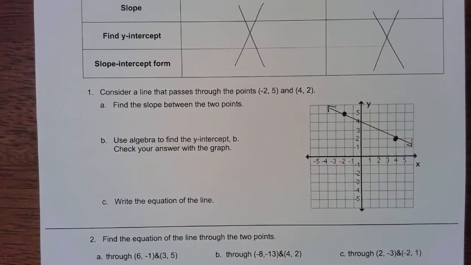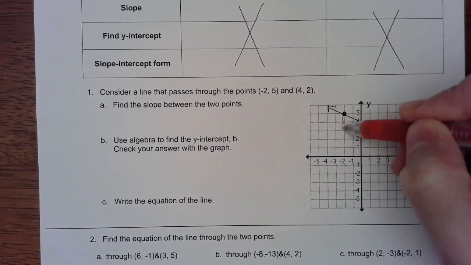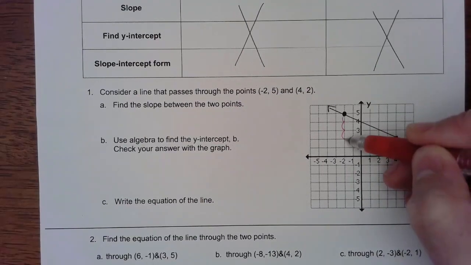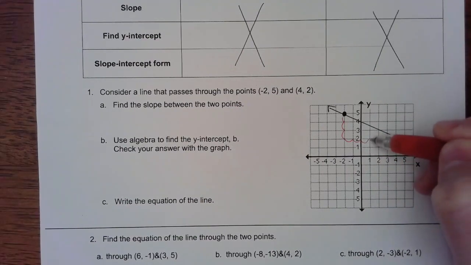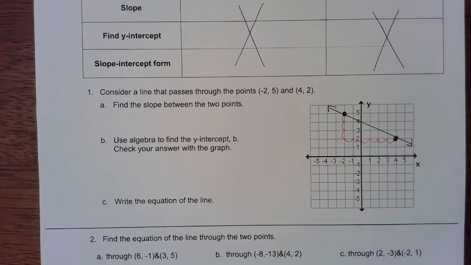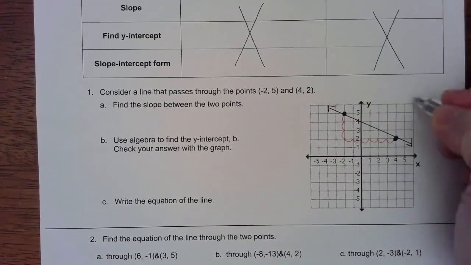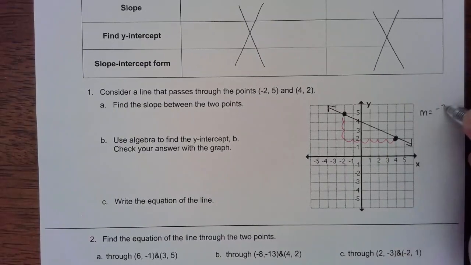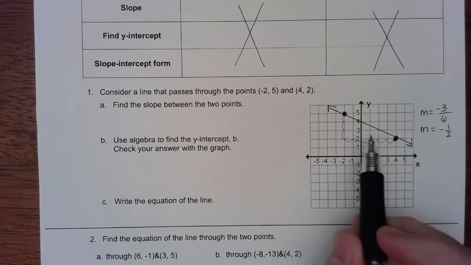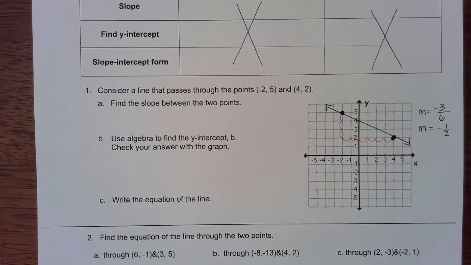To count the slope, let me grab a different color out. So to get from the point on the left to the point on the right, notice that the graph is falling, it's going down. So it goes down 1, 2, 3, and then it goes to the right 1, 2, 3, 4, 5, 6. So if you wanted to find the slope that way, it would be down 3 over 6. I'm going to write this over here. Down 3 and then 6 to the right. So that means that the slope of the line is going to be -1/2. And because you had the picture, you can figure that out just by counting it on the picture.